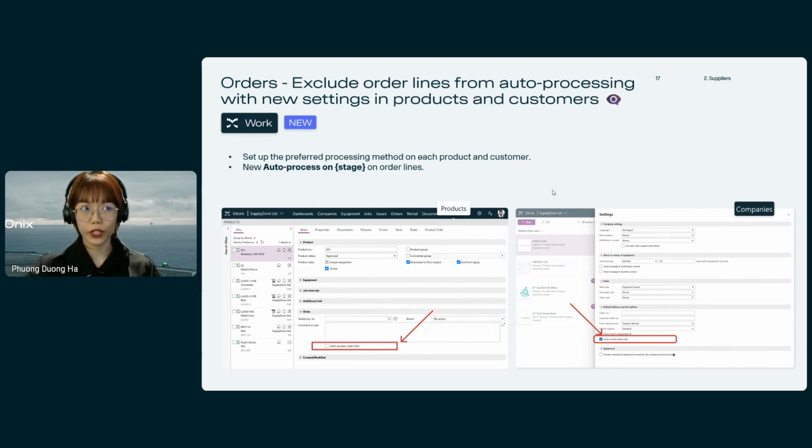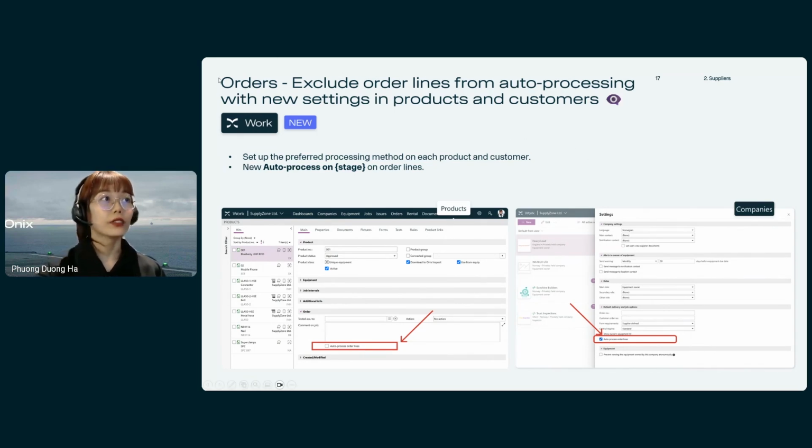You want to review them really carefully, and you have some customers that might be very strict or need your special attention when you handle their documents. So you want the order lines that have these specific products or are delivered to these specific customers to be handled manually, be reviewed really carefully.